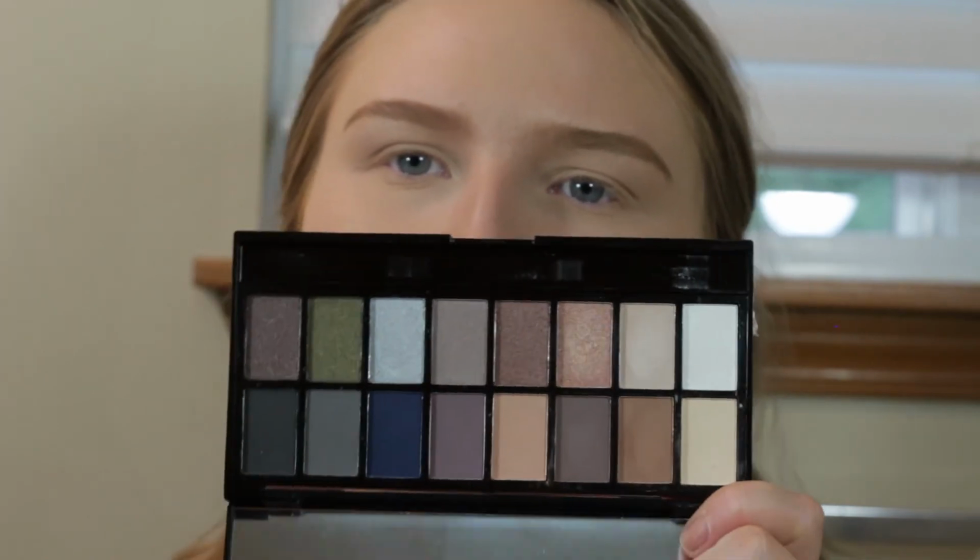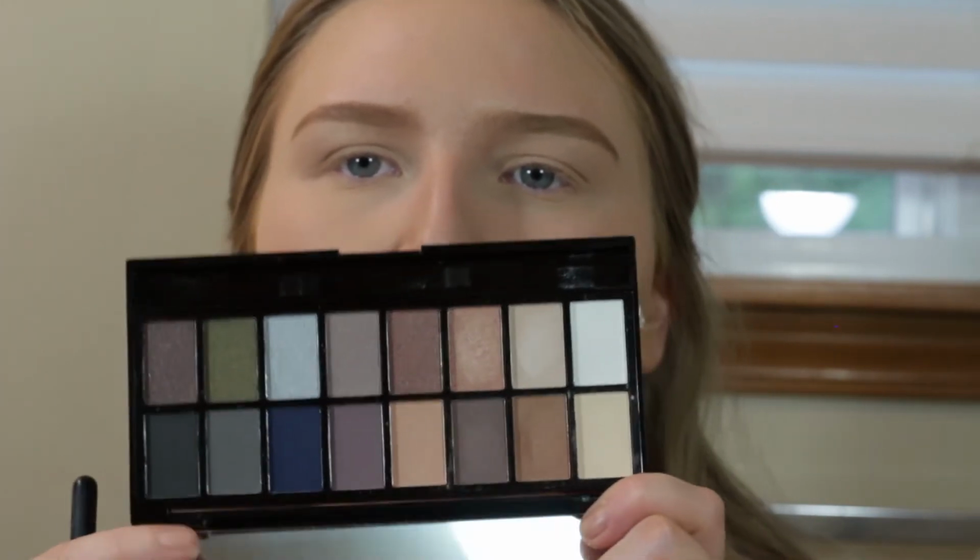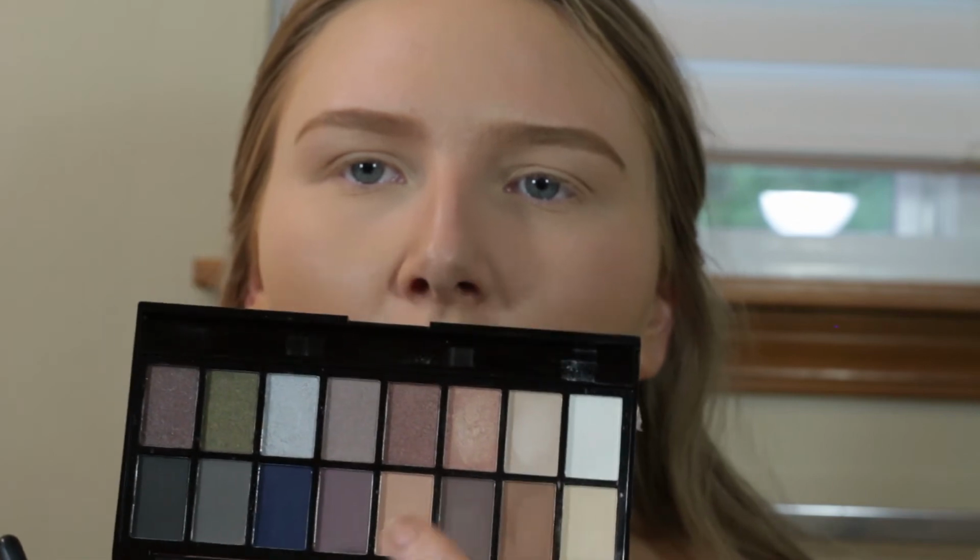Okay, so next we're going to jump into eyes because I'm keeping the eye look very, very minimal today. I'm going to be dipping into the Makeup Revolution London Iconic Pro palette. I know that I swatched this palette with my fingers, but I didn't actually ever use them. So this is the palette here, and I'm really just going to be focusing on these three nude shades right here. We're really not doing anything fancy, you guys, so bear with me here.